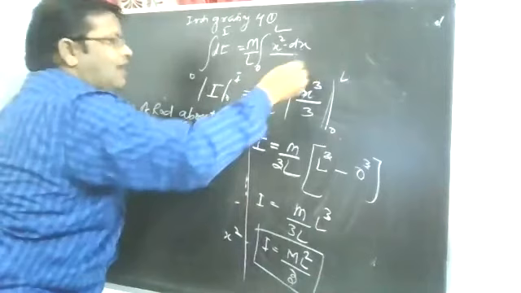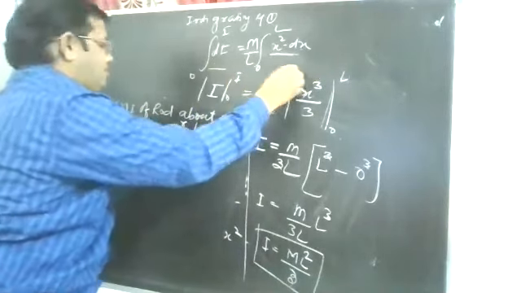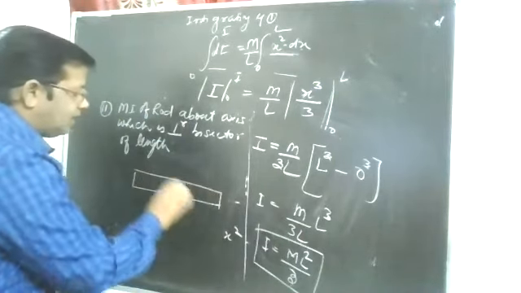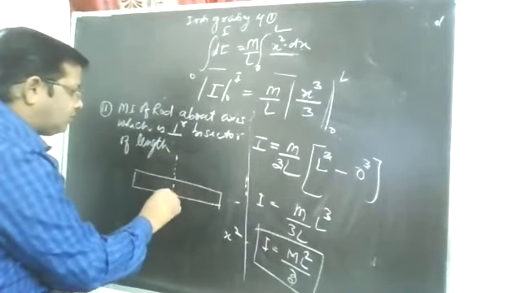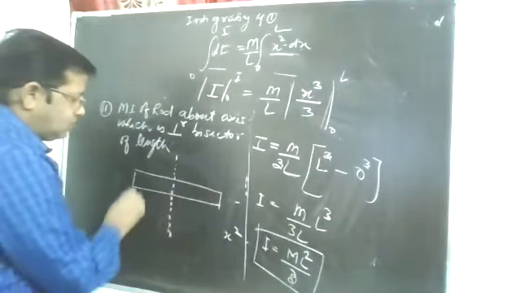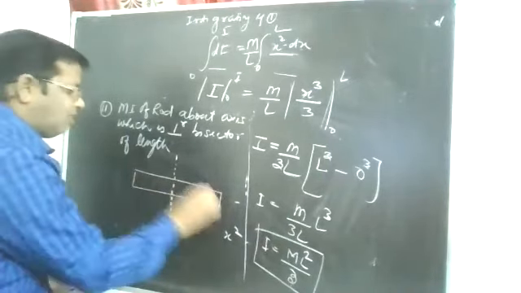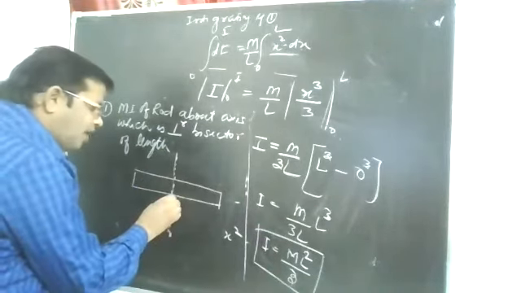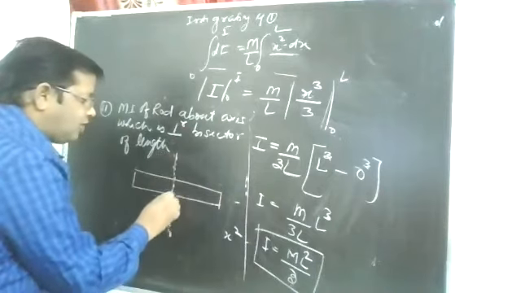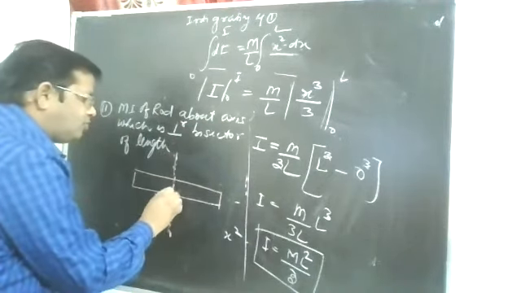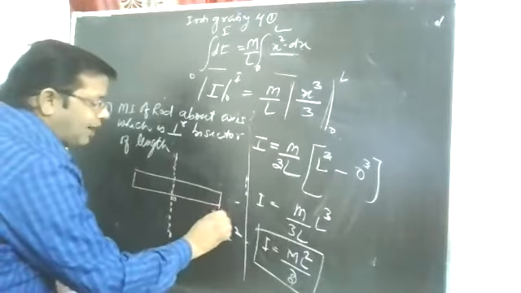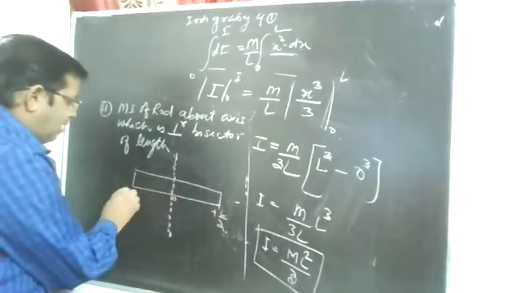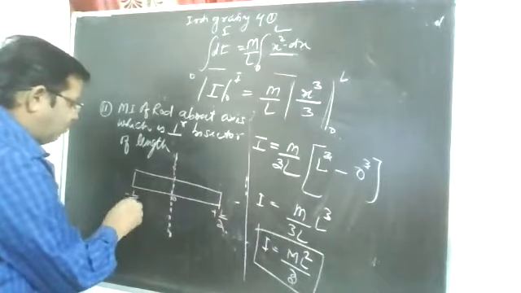Now you see here, we are restricting here. See here, this is the rod. Again, this is the axis of rotation. Earlier the rod length was 0 to L. Now we will not take 0 to L. Total length is L, so if the axis is passing through its center, take the origin here. From here to here, its length is plus L by 2, and from here to here, the length will be minus L by 2.